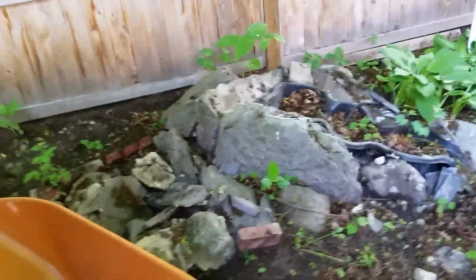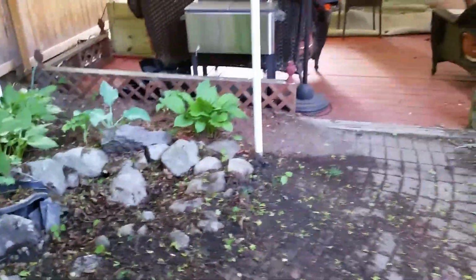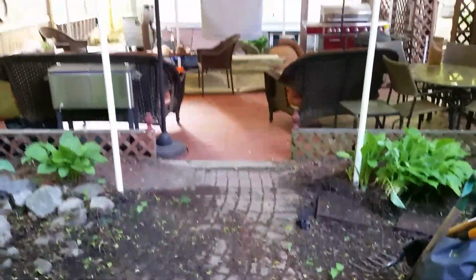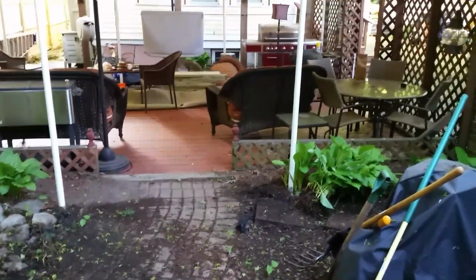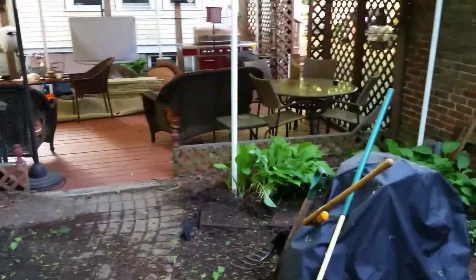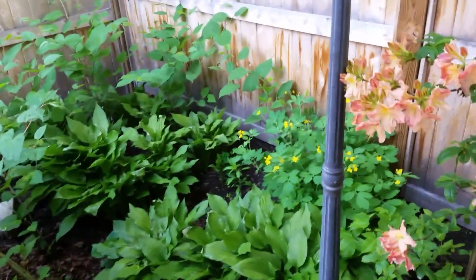Maybe the big one won't move. We'll probably feature it somehow. But yeah, that'll look pretty with 2 raised beds on both sides. And I think that's about it. We're not doing too much more, other than we might start putting another raised bed back here, but that's a lot of work, so we'll see. This back has got a lot of hostas and they need to be pulled out. All the weeds in between them.